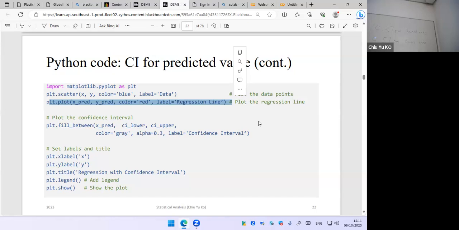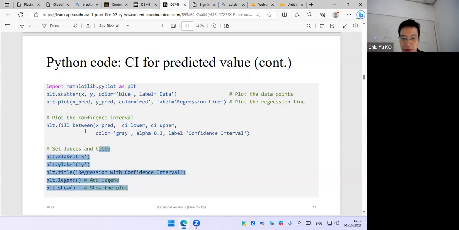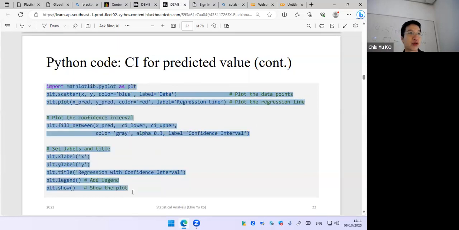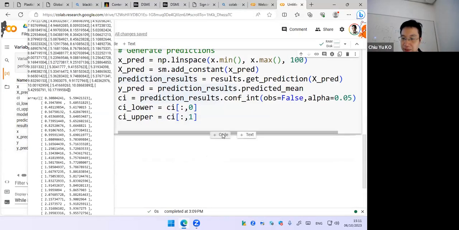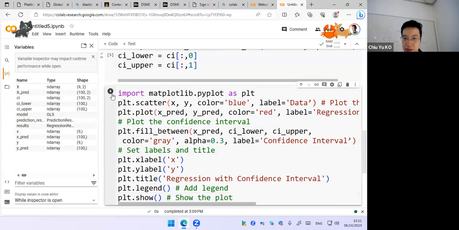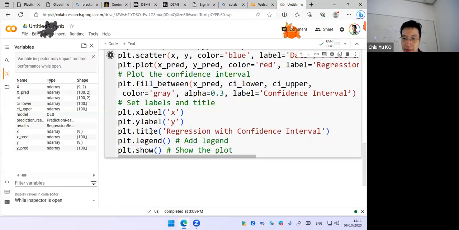And here I use this new function called fill_between. I just want to highlight the interval. With X and lower and upper, I use the gray color and fill it. Then the rest is the label for the X coordinate, the Y coordinate, the title, and adding the legend. I don't think I need to go one by one, so I just copy the whole code and paste. I'm not going to type because I'm lazy. Well, I don't think you want me to type, right? Because at this moment, you should be comfortable with the code already.